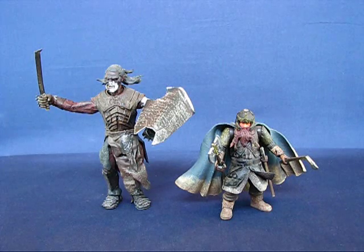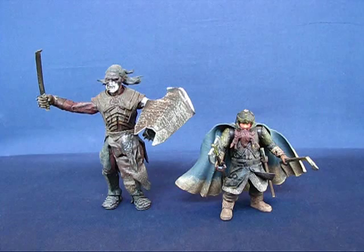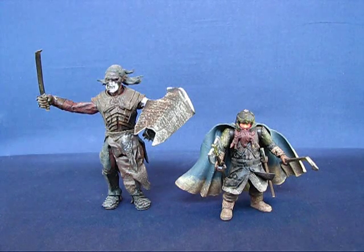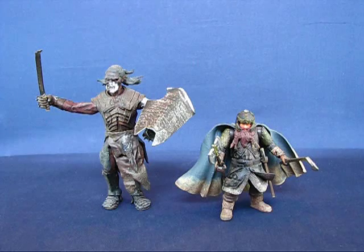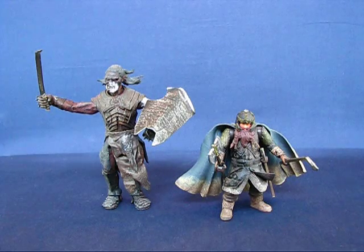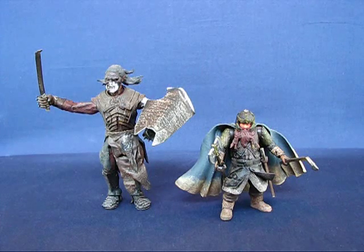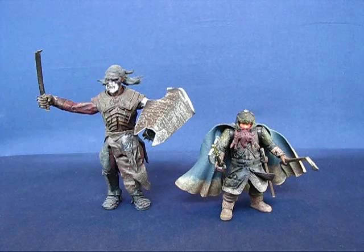Hey there everyone, today I'd like to take a casual peek into the Lord of the Rings Fellowship of the Ring Twin Pack set, consisting of an Uruk-Hai Warrior versus Gimli. This figure set was part of the second wave of Fellowship of the Ring Twin Packs, and it originally came out in 2002, sold for about $15.